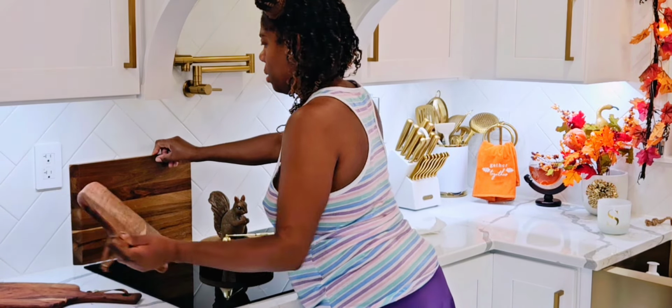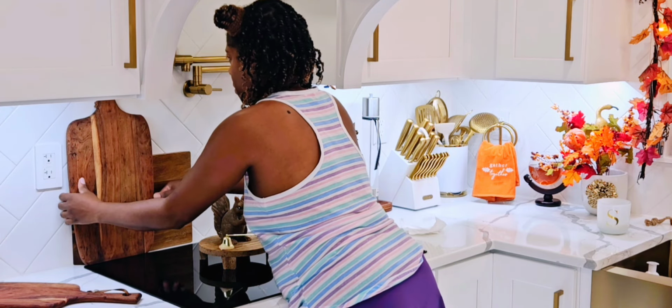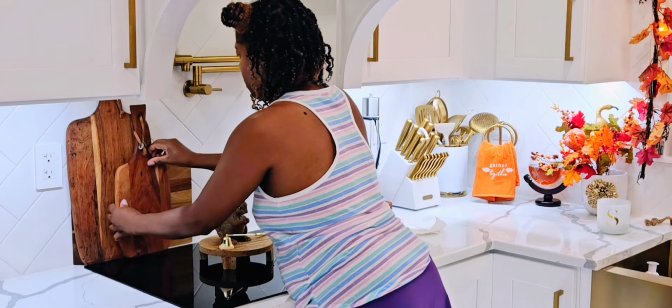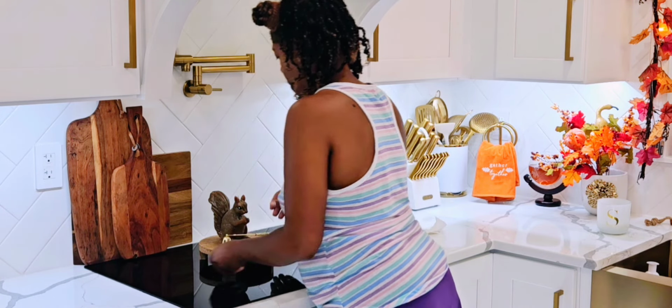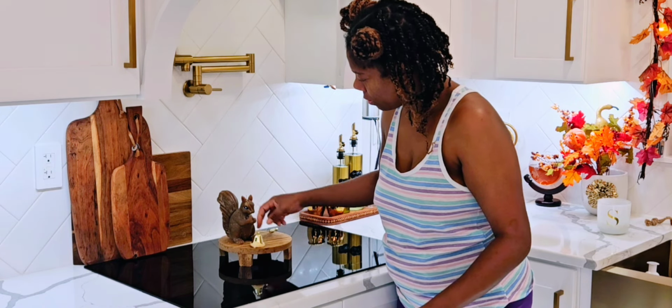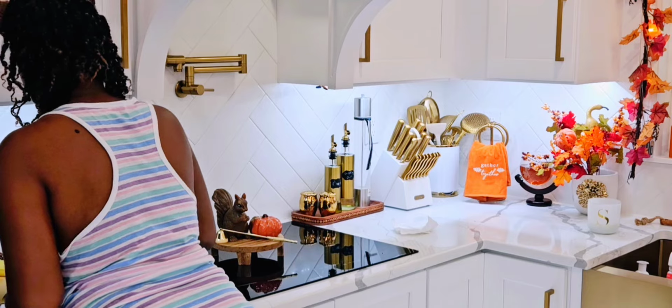So all I'm doing, I'm going to put my cutting board back. And that first cutting board I put down was a gift from my real estate agent. I love it. And this is what I do. Now, the next thing I say about living alone, you see how I put those cutting boards there? I could see me living with someone and they drop it right on top of that stove top and break it. That's the benefit of living alone.